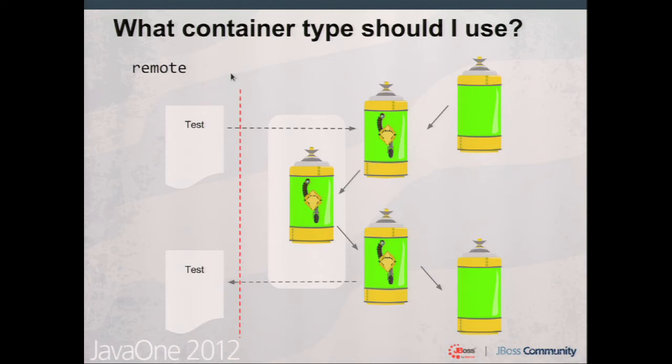So does any of you want to answer the question, well, what's the advantage of a remote container, and on the other hand, what's the advantage of a managed container when these two are compared together? Yeah, exactly. That's a good point. If you are using remote, that's basically for debugging and developing your application, because you don't have to start the container every time you want to test it. On the other hand, if you are running on a CI environment, it is much more convenient to use a managed container because you don't want some external process to start the application server for you.